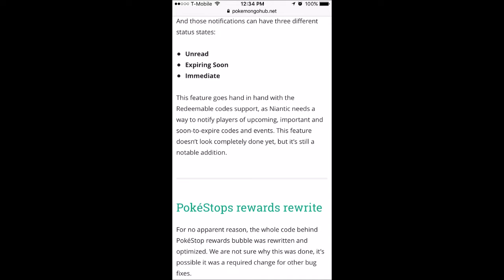So I feel like Niantic should do that, because sometimes, even when people are not playing Pokemon Go as much and are not following YouTube as often as others are, if they go back into playing the game, this will further help the players be aware of what's happening in the game or what they've missed.